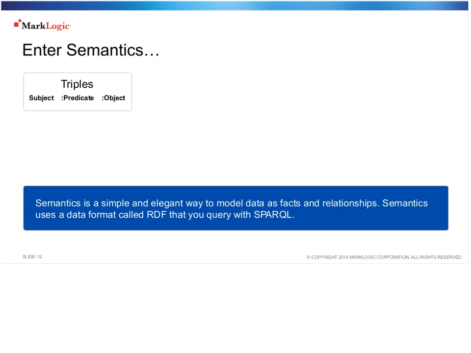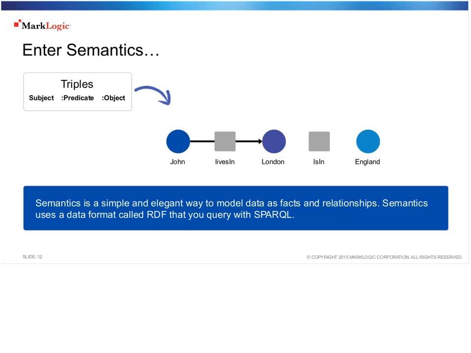My objective is to discuss how a rather benign thing called a triple can solve some of the challenges with big data. When we say semantics, what we mean is a new way of modeling data using the structure of a triple, which is formed when you take two entities — people, places, or other things — and connect them with an action or a relationship. The common example is: 'John lives in London,' and another triple, 'London is in England.' When the object of one triple is the subject of another, you start to form a graph, and the database can also make inferences — the fact you didn't even load initially can be formed automatically, creating the inference that 'John lives in England.'